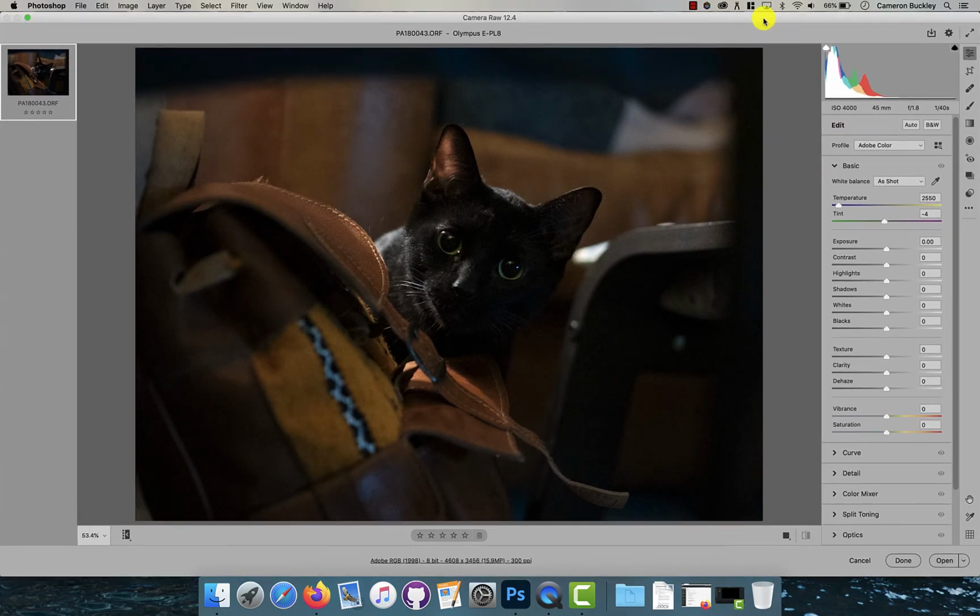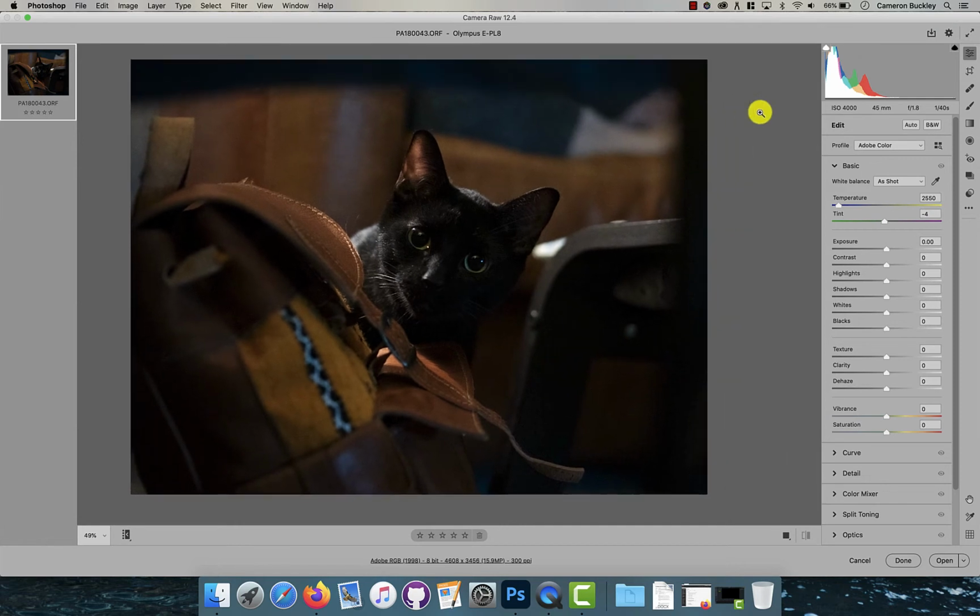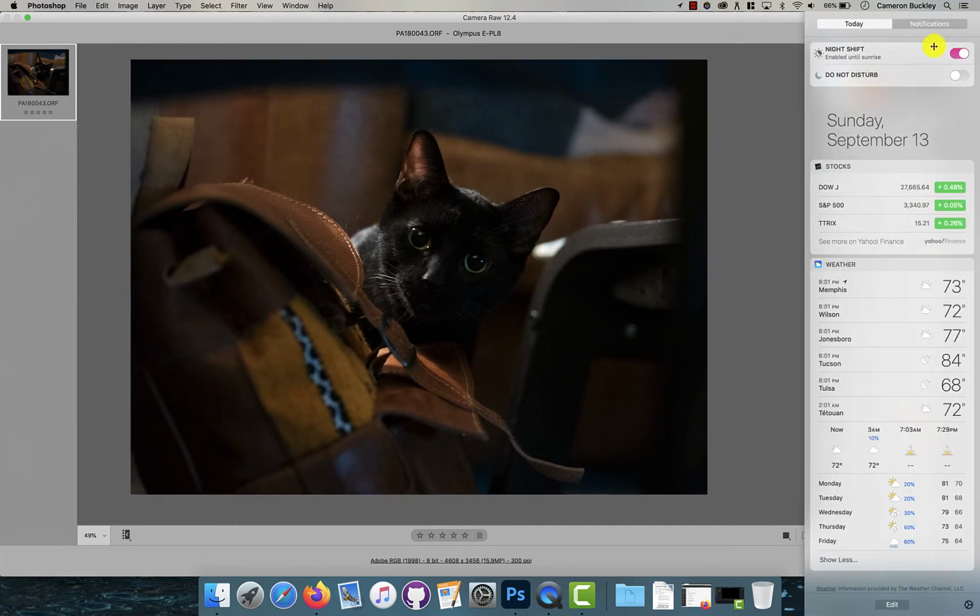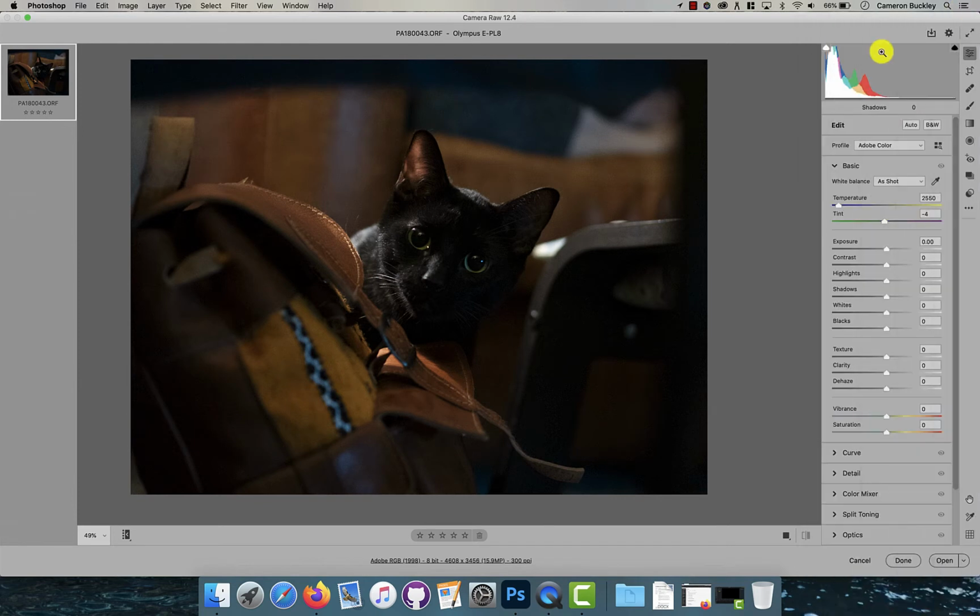So here's what we're going to do. The very first thing whenever I start working with any image is you want to make sure you turn off things like night shift. Go ahead and turn off night shift on your computer. Turn up your brightness to max and be in a well-lit room, not like a purely dark room. And again, you really want to have night shift or any other sort of color editing off. If you're on Windows, that's called night light. You might have something like Flux installed. Turn that off. It's just going to make your image red because it's trying to help your eyes. The other reason that I don't recommend editing images at night is because it's quite bad for your eyes.